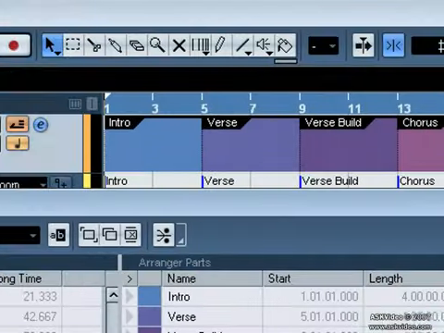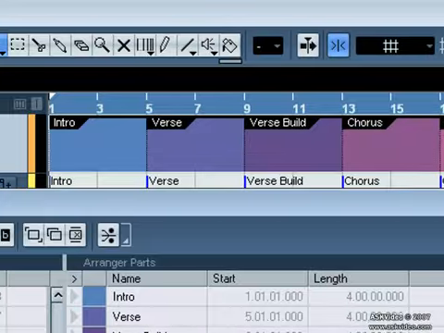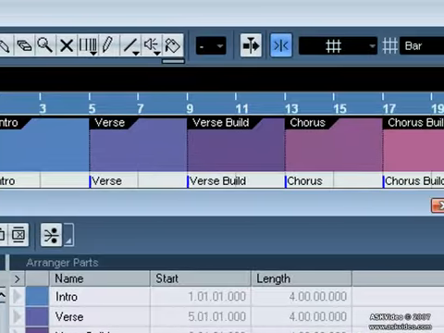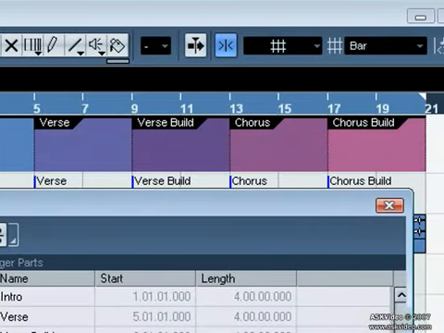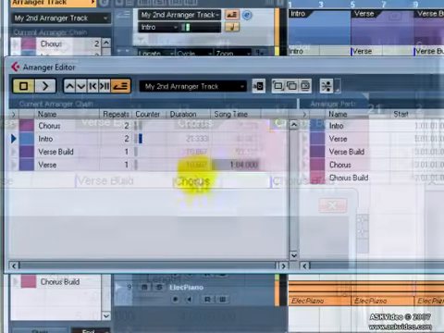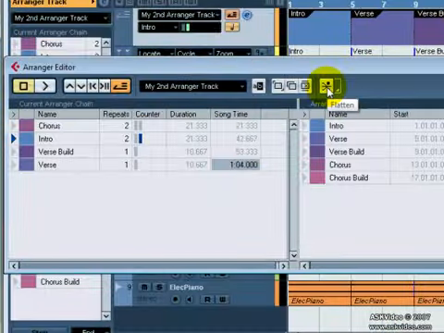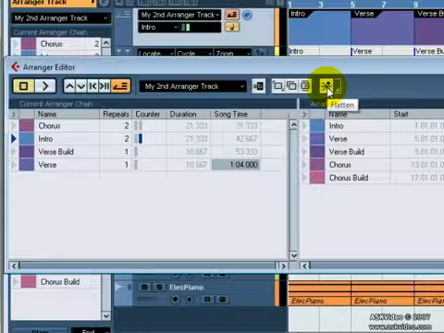Once you are done making the perfect arrangement, you can turn your chain into one big song instead of playing it as a list of patterns. This is called flattening. Click the button to flatten your Arranger list. You might want to save a copy of your project so you have the original project with all your parts and the newly flattened project.